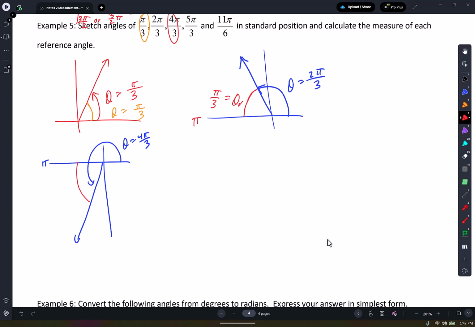Okay. All right, look at this gap right here. Remember that this is pi. To help you out, I could have rewritten that pi as 3 pi over 3. 3 pi over 3 is still pi, right? So 3 pi over 3 plus what will give me 4 pi over 3? Yeah, 1/3 pi, or 1 pi over 3. So this is pi over 3 again. That's your reference. Is that making sense, guys?